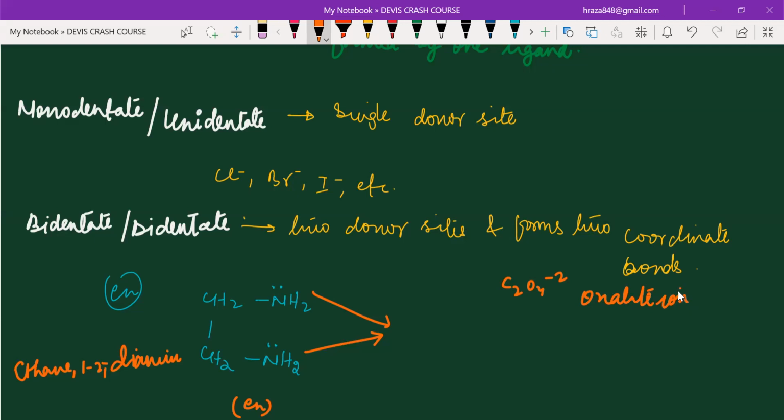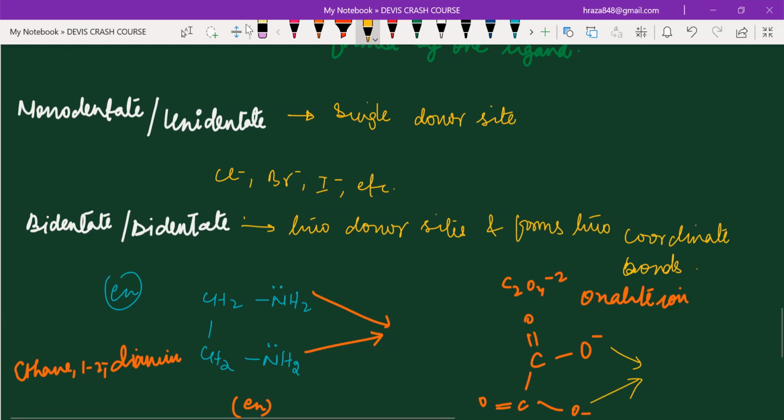Oxalate ion, and its structure. I'm going to write this double bond O, and then double bond O negative and O negative. Negative means two electrons, so it can donate like this. There are more examples of this. When you are solving questions, you will get different types of bidentate ligands, so you should make a list of monodentate, and most importantly didentate and polydentate.